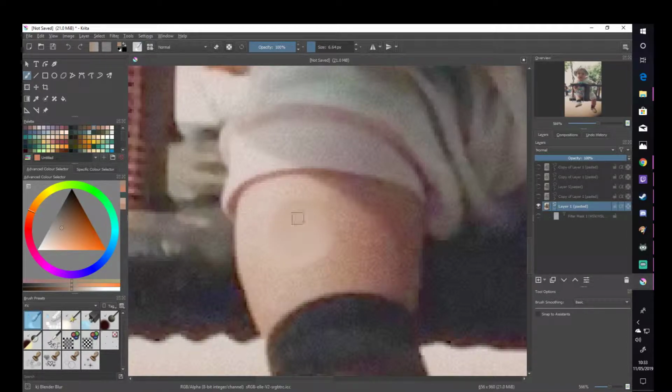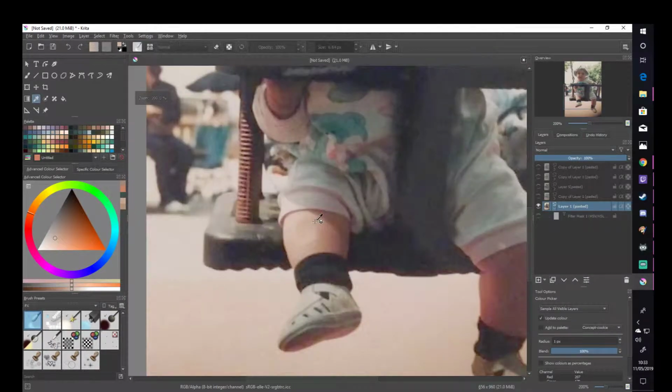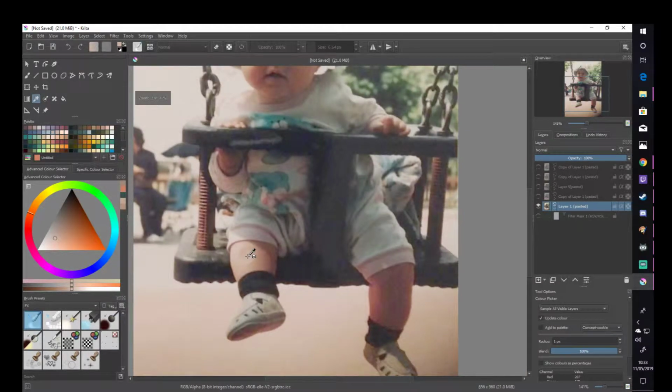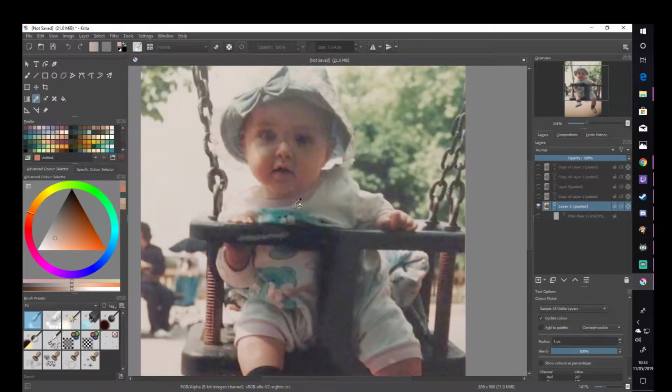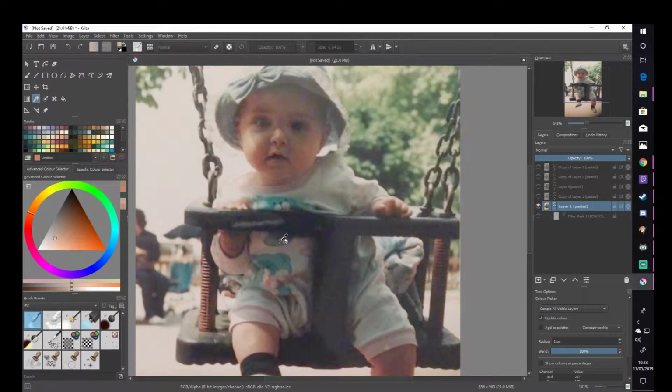If I now select my pipette and I select anywhere in here, you're going to see that colour variation is a lot smaller now. So now we've got the average skin tone colour. Now, if you really wanted to, you could take the lighter skin tone, the darker skin tone, the red skin tone, and then begin to replace those back on at a later stage. But once we've physically got that, what we want to do is get rid of that one, bring back our original image, turn it to black and white.